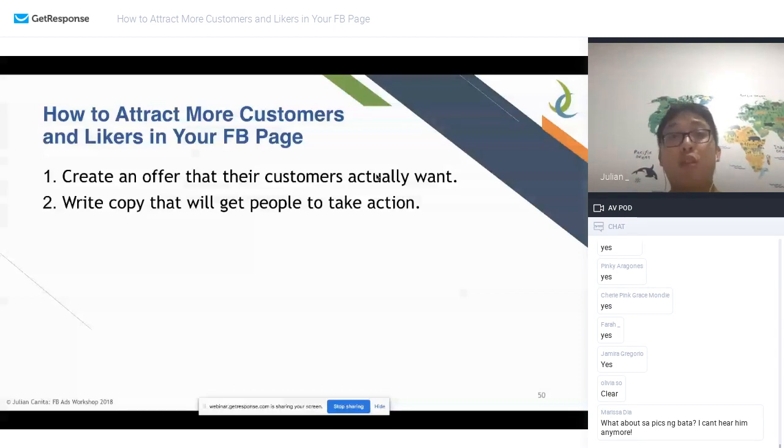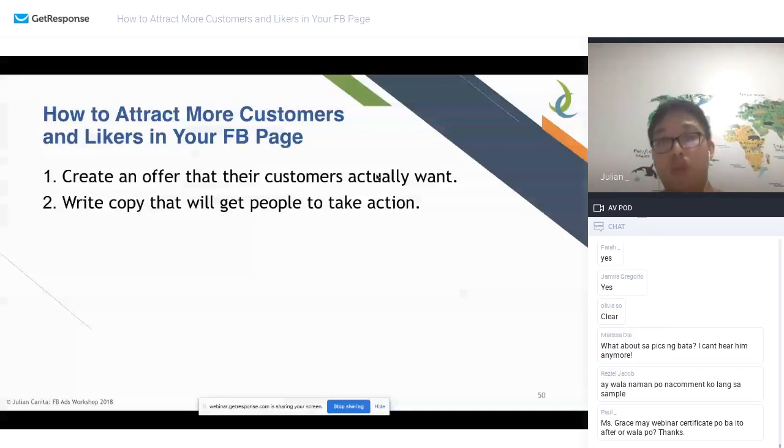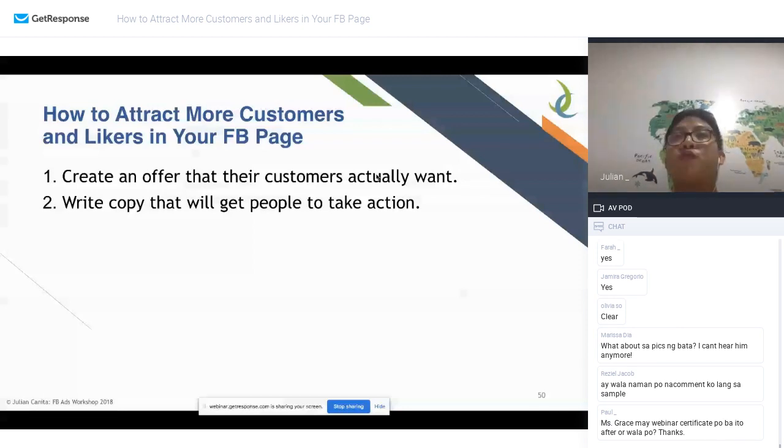Number two, write copy that will get people to take action. And the only way to do that is to understand what they are going through. Even in person-to-person connection, when you go to a room with 100 people you don't know and start to talk with 5, 10, 15 people, the people you end up connecting with are those with similarities. For example, you're abroad, and you meet a fellow Filipino, and you start to talk. I experienced that when I lived for 2 years in Malaysia. As an introvert, I had a hard time making friends. But when I would go out, and say, you're Filipino too, we instantly became friends. Or, hey, you like drinking also? Friends na kami. Or, hey, you like this TV show also?